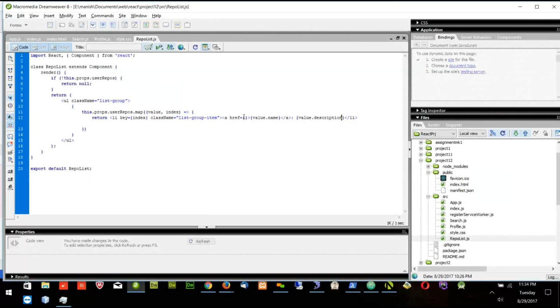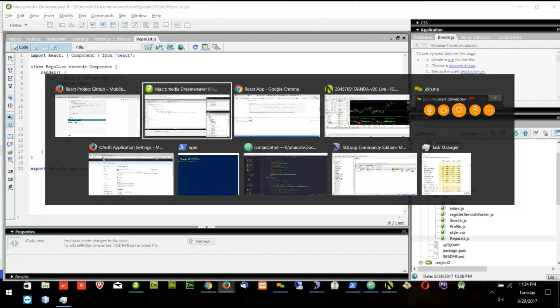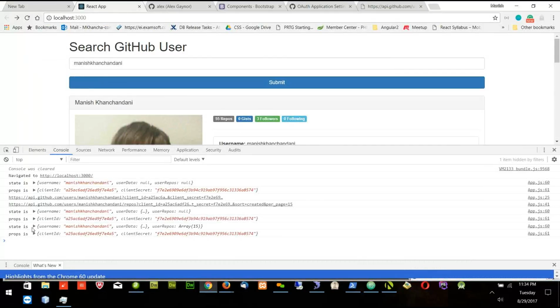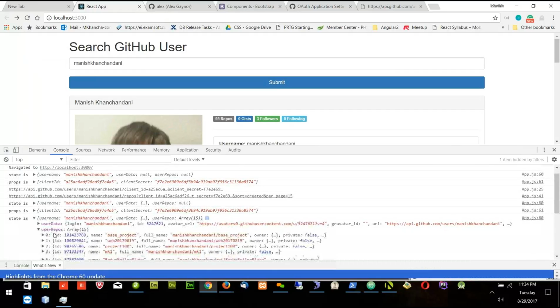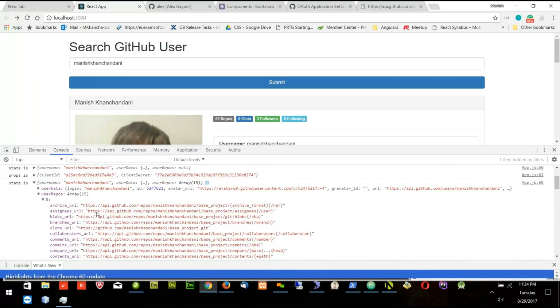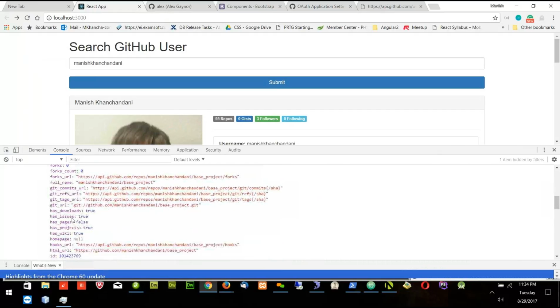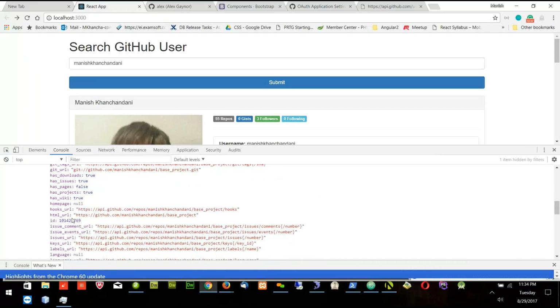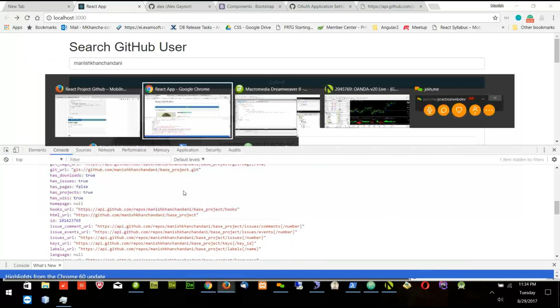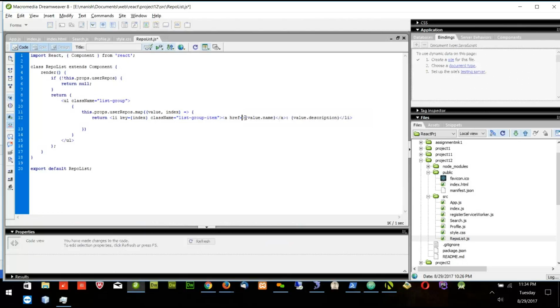Let me see what the reference is. It is this HTML URL, the URL for the repo.